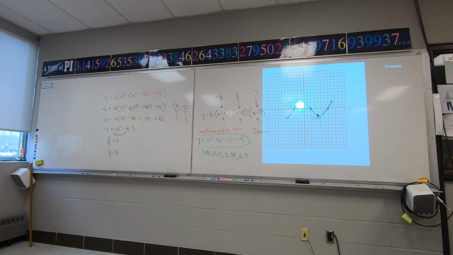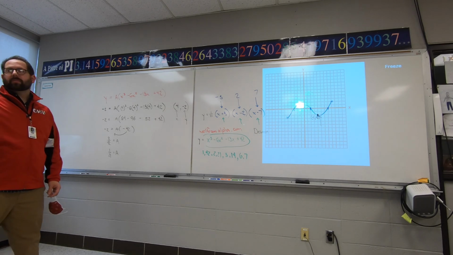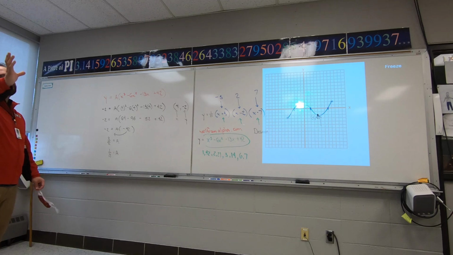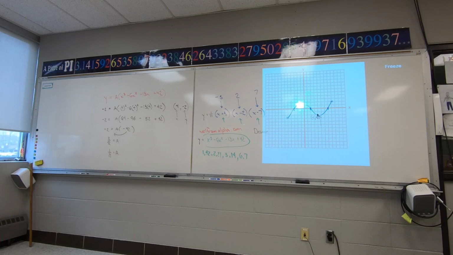Y-intercept is probably the hardest thing to change because you do actually change where the graph hits when you do that. So y-intercept is a little bit different. It's a very simple number to plug in there, but it does change your x-intercepts because you could actually shift off the x-intercepts. The y-intercept is the one number I probably shouldn't have picked to try to change because it won't hit the 3, -2, and 7, or negative 3, 2, 7.